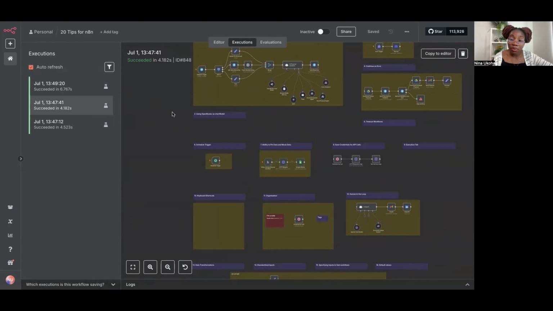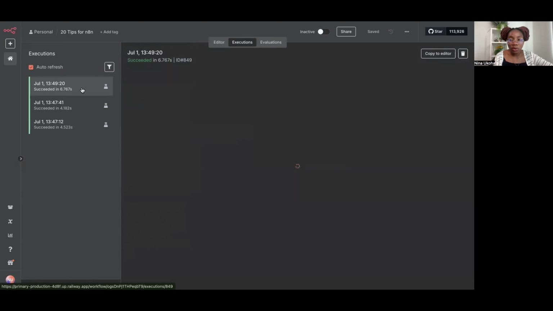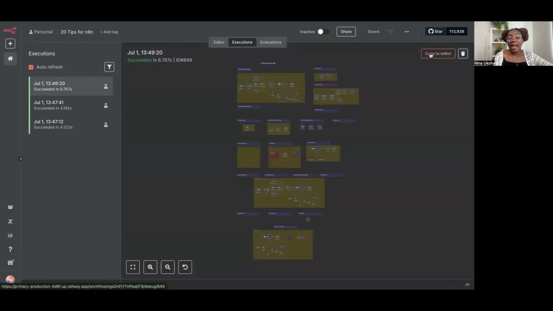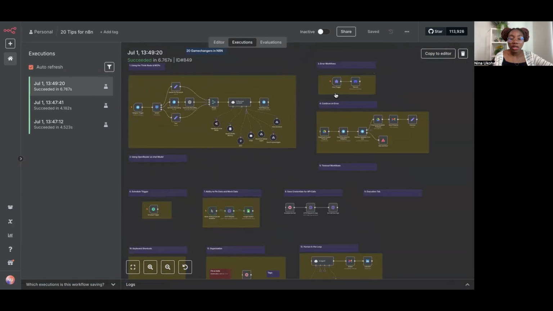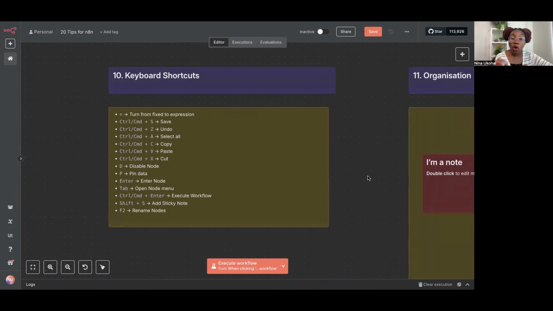And if something like this ever happens, let's say you had a workflow you just saved and you were working on it a bit, adding some new features, and then for some reason, maybe you X'd out by mistake and you forgot to save, or maybe your laptop shut down, or any scenarios that can just cause you losing that new addition to your workflow, you can always come back to the last succeeded workflow and then copy that to your editor and just continue from there. So it could also be a big time saver. But I think the most valuable thing here would be getting to see your data, how it interacts at specific points in your workflow. So coming to our game changer number 10, we have keyboard shortcuts.